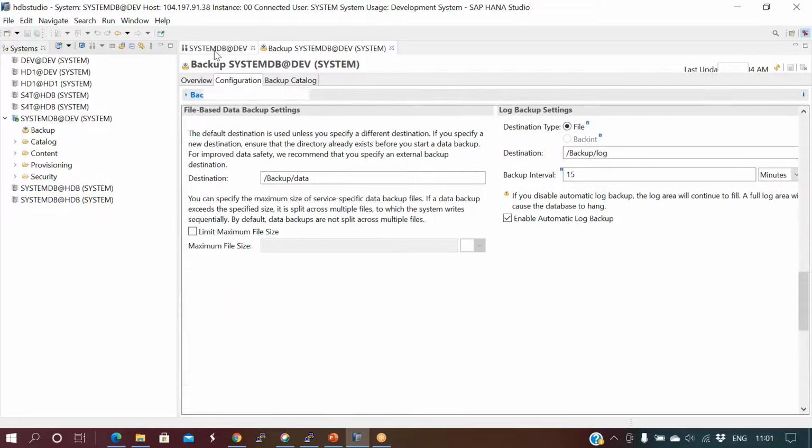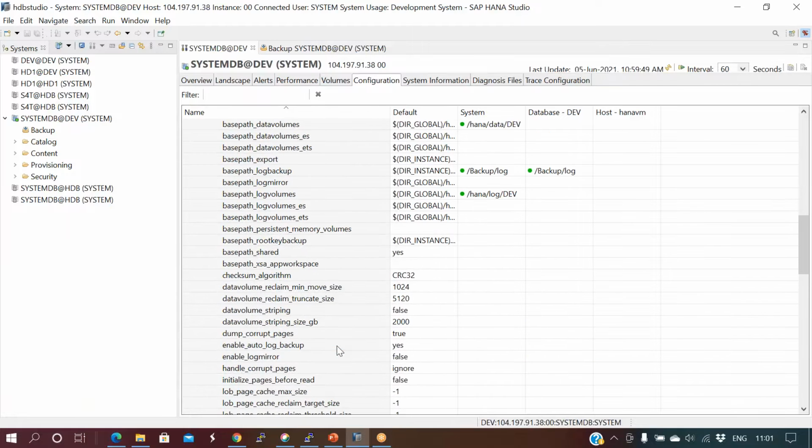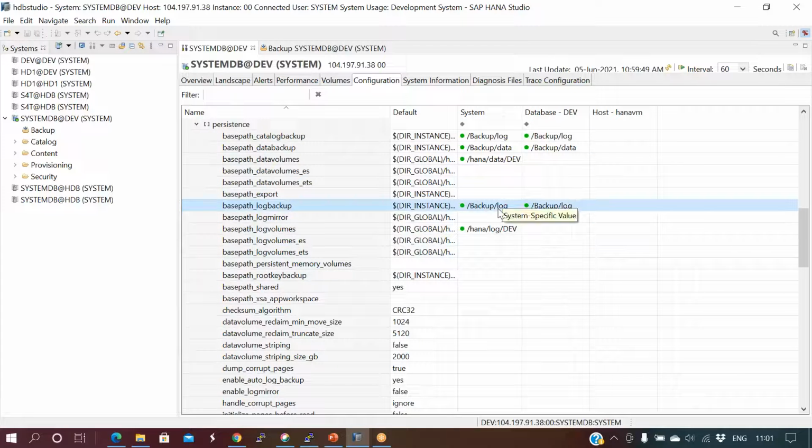But in the configuration, you won't see anything here. Maybe the location will change here, I'm not sure. They will guide you on how to do that because I have not worked with the backint interface. You will rarely see the backint interface in organizations because it has a cost. People have NFS and then they move those NFS to the storage. Fine. Any other questions before I move to the next?